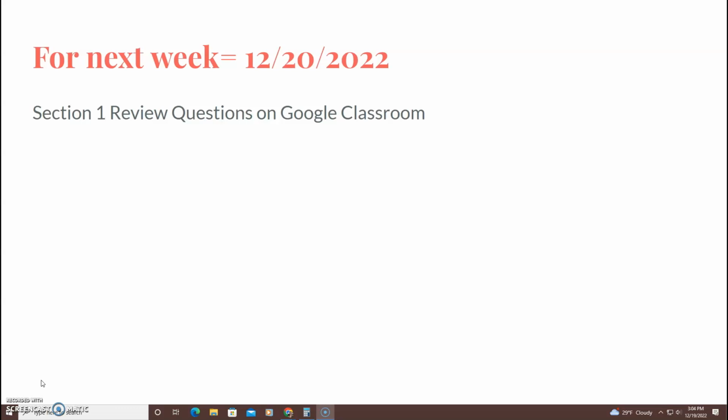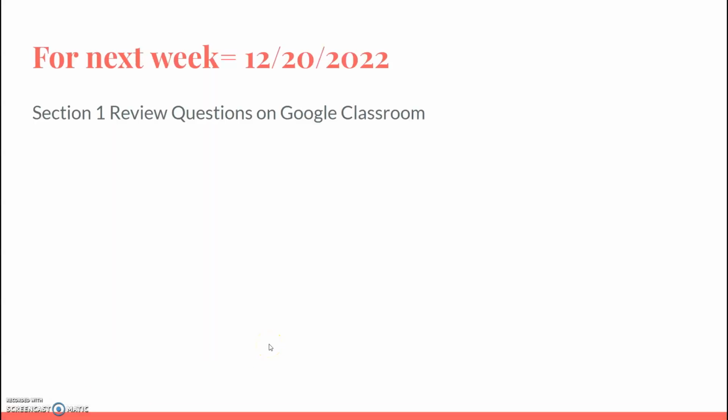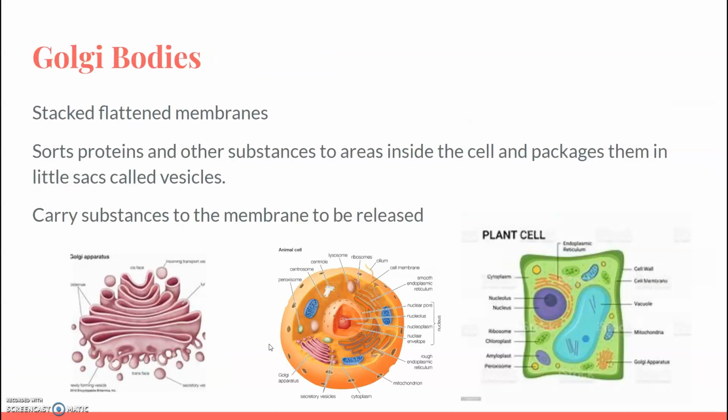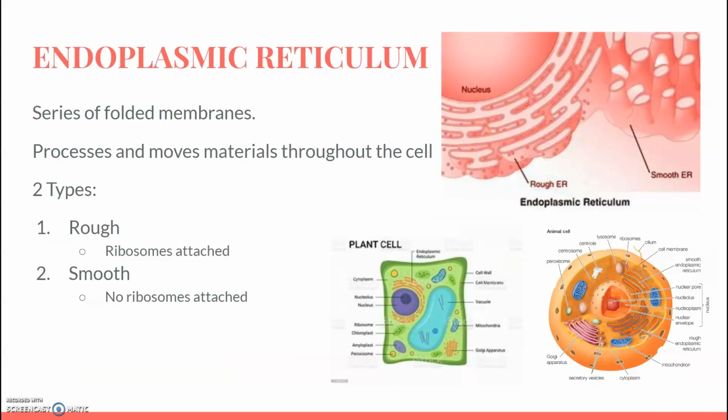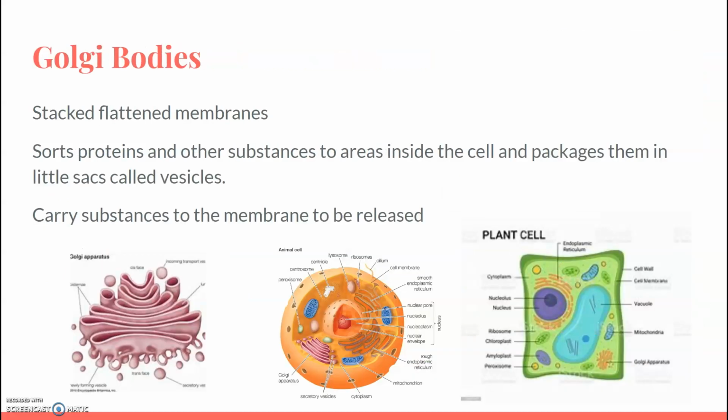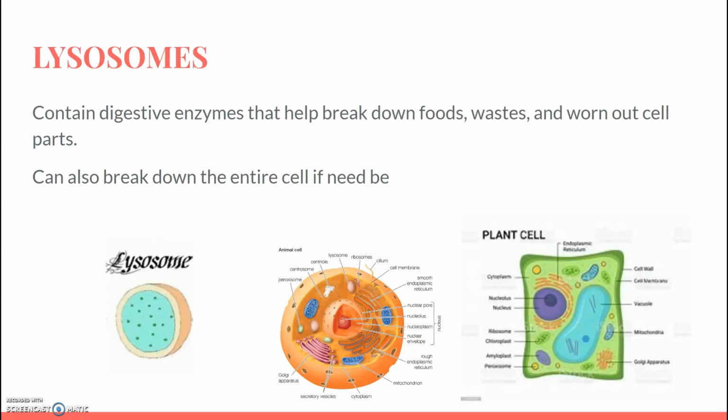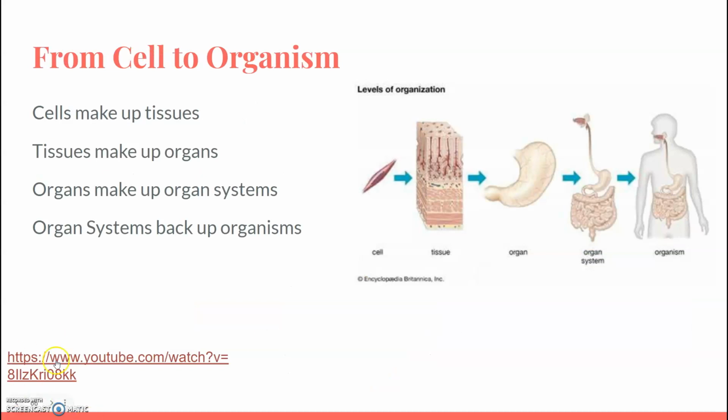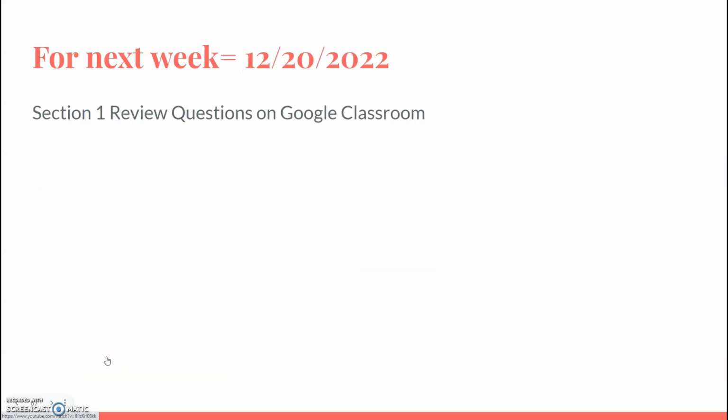We looked through different organelles, and it was pretty straightforward on the organelles and what they did, really. So we looked at lysosomes, Golgi bodies, endoplasmic reticulum, that sort of stuff. It was basically, here it is, and here's what it does. There was a YouTube video here that you should have clicked on and watched.